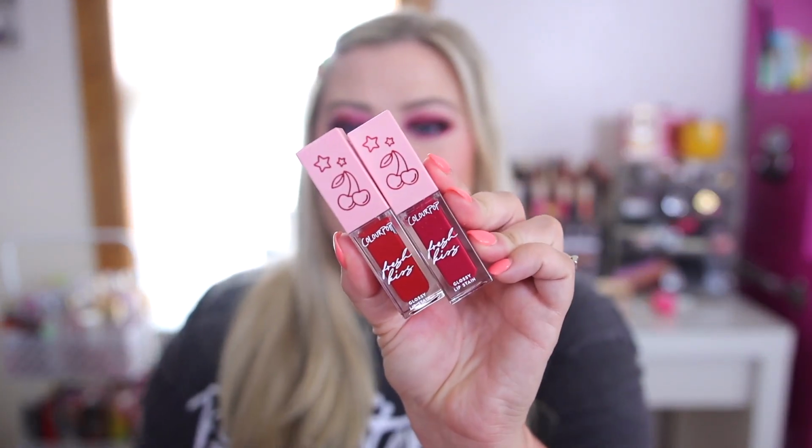And then we have a couple new lip products, which is really cool. They have a new formula called the Fresh Kiss. It's a glossy lip stain. It definitely goes on like a liquid and does stain the lips, but it does leave behind a little bit of a residue, so it's not going to be completely matte, to give you that gloss. But how cute is the packaging on these?